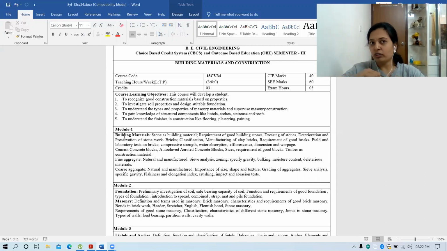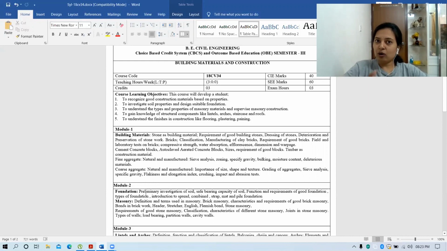Once you know that, you can easily identify and differentiate which one is good, which one is of poor quality, and for what kind of material, how much you can pay. All those things you will get to know practically. In the theory, you will be learning all these details. Once you know the building materials, the next step of the construction activity is soil investigation and the foundation, which you will learn in the second module.